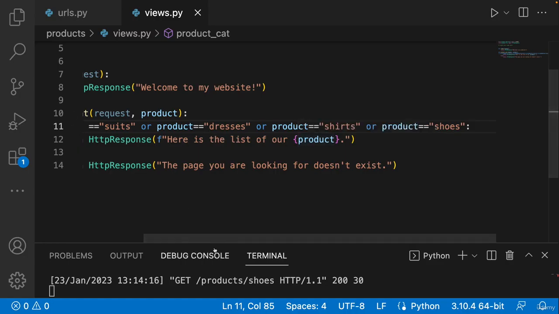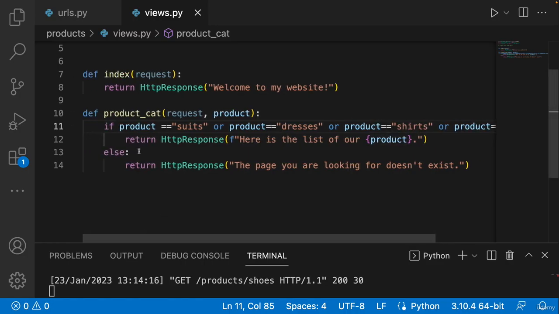In the next part, we are going to make it way more interesting. Right now, we are returning just some text. But in the next lesson, we will learn how we can return a page like an HTML page, okay? So that was all for this lesson, and I will see you in the next part.